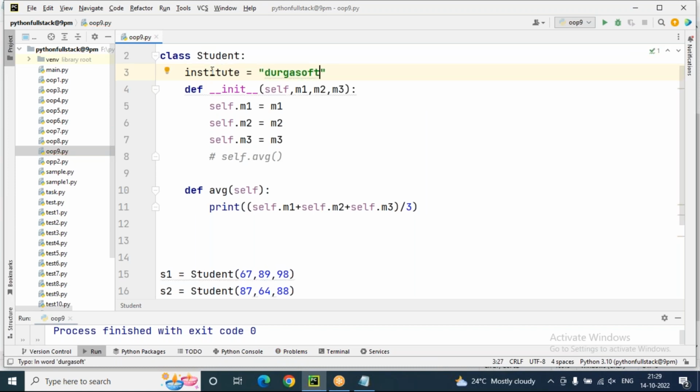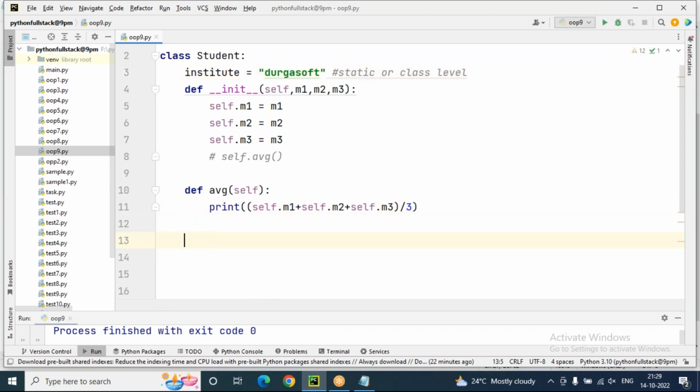This is my static or class level variable. Now I'm going to prepare one method in this class called the M1 method. This is the class method I want to create. But right now, the M1 method is an instance method only.